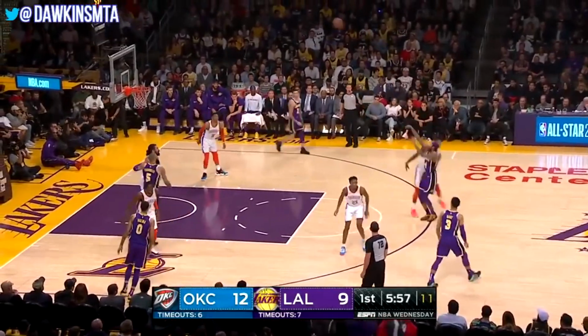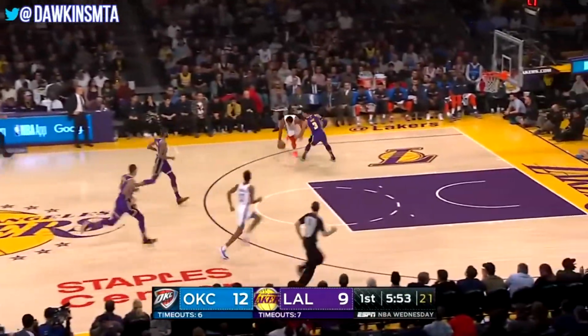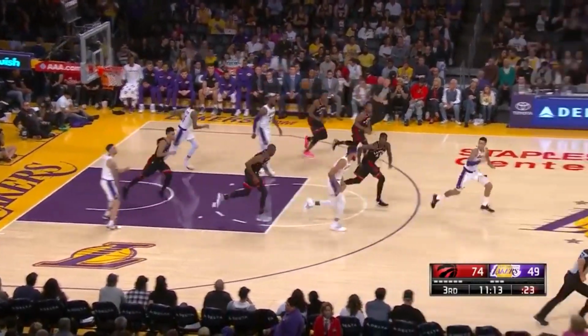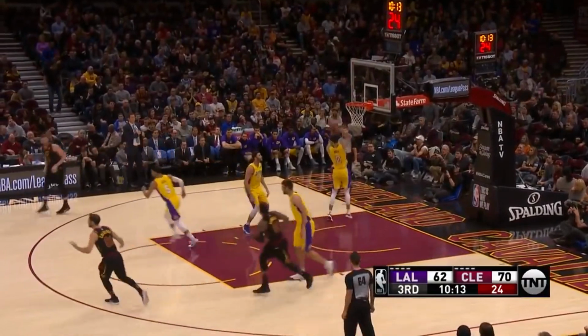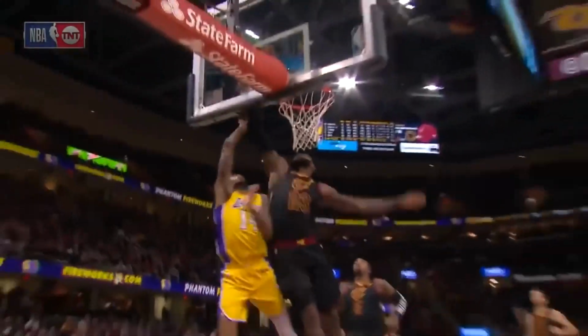Let's get into probably the simplest way to score more points. Running in transition. When you're on defense and your team gets a rebound, try to be the first one down the floor. This will get you a lot of transition layup opportunities. It's simple. There's less defense on the other end of the floor in transition, which makes it easier for the offense to score. So if you make a point to try and beat everyone down the floor in transition, you'll likely have little to no defense to stop you.